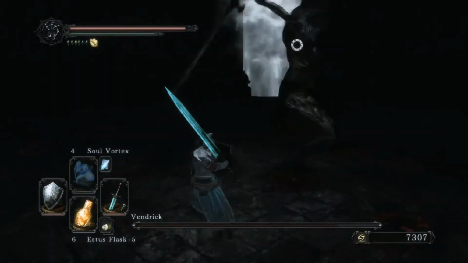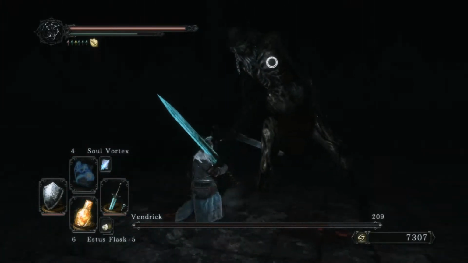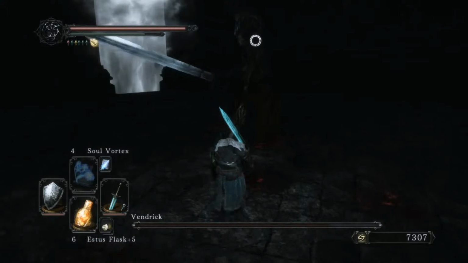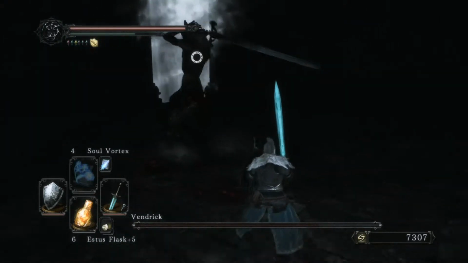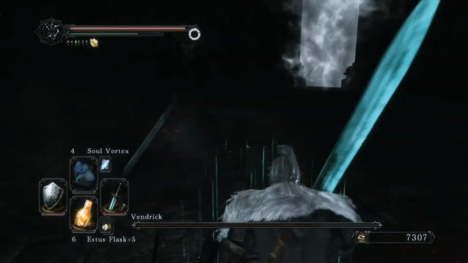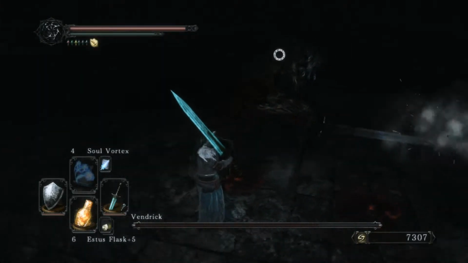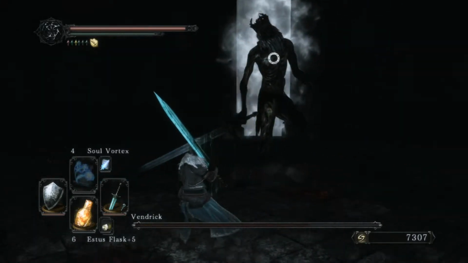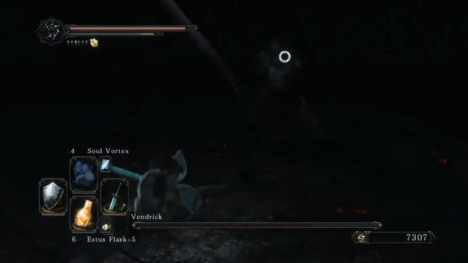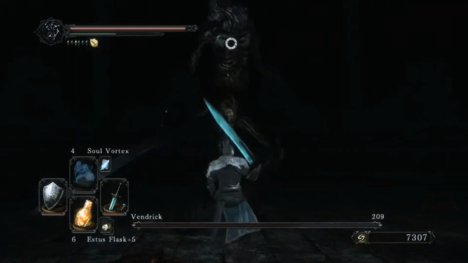But then again, I still feel like the weakest part about Dark Souls 2 is the bosses, like all the bosses. I mean, I've heard there's a couple good ones. I've heard of Dark Pursuer or Dark something. He's supposed to be pretty difficult. Ancient Dragon is supposed to be difficult. But I think that's it.